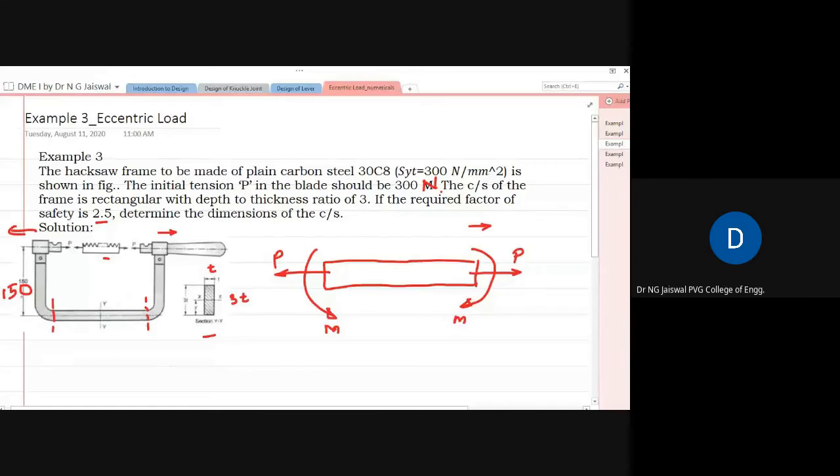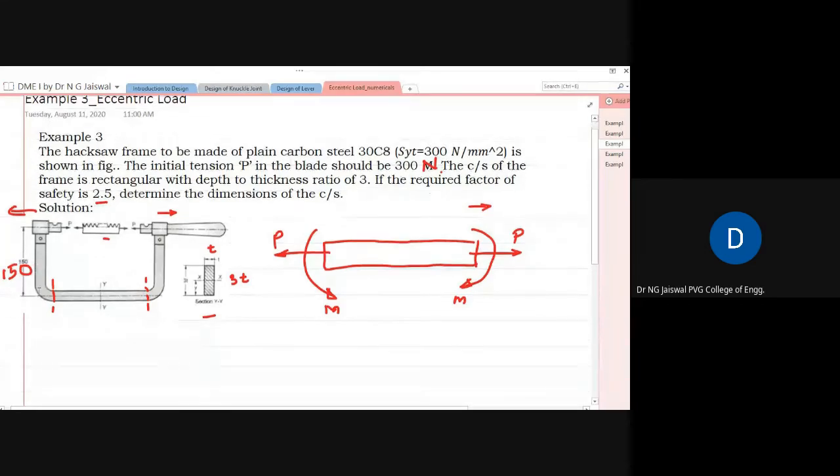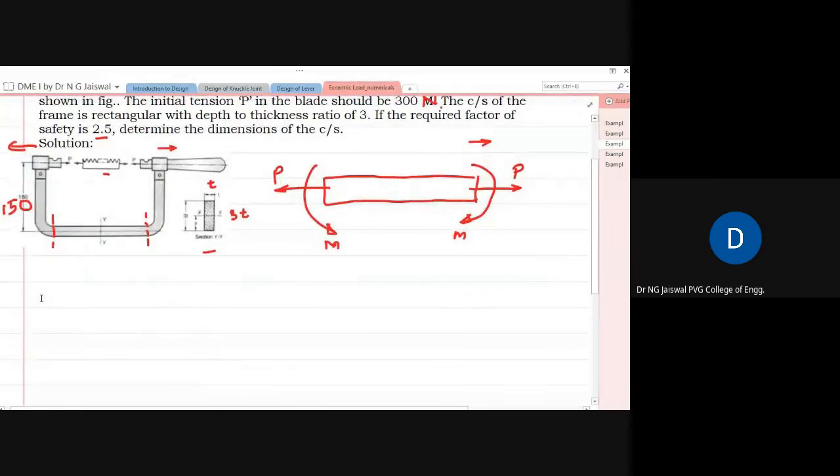So P into 150 mm. P is given. So M is known, it means. Okay. So now if I give you the labelings here, that this is again some A fiber and this is B fiber. Can you tell me which fiber is heavily loaded or heavily stressed, whether it's fiber A or fiber B? You can unmute yourself, give me answer.